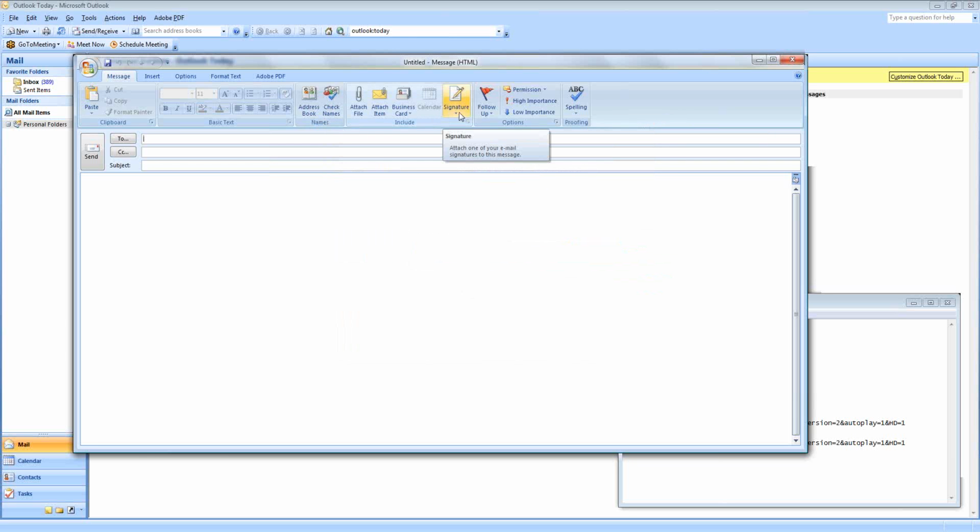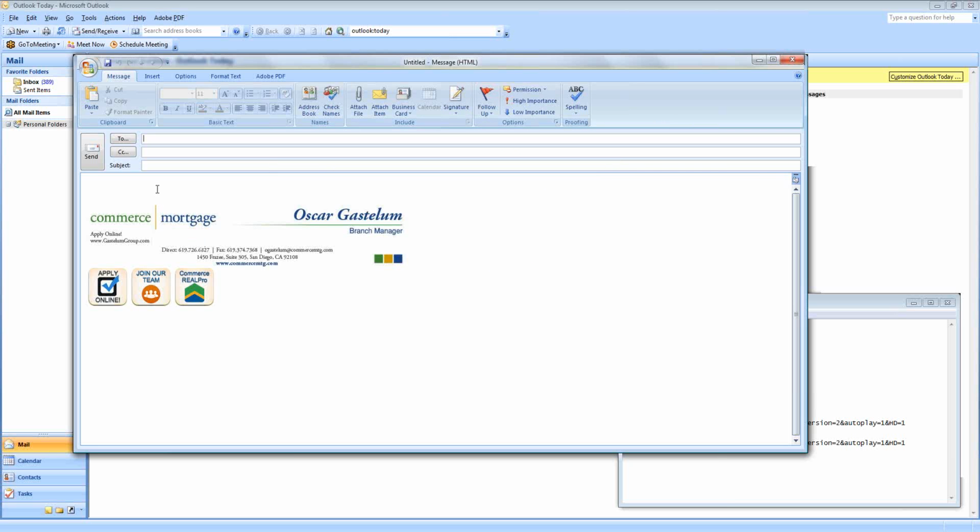And next time you open up to do a new email, you'll be able to select a signature. In this case, we did the image block, and that will preload this image block. I'm just going to send a test email to myself and show you what this looks like in a real live email.